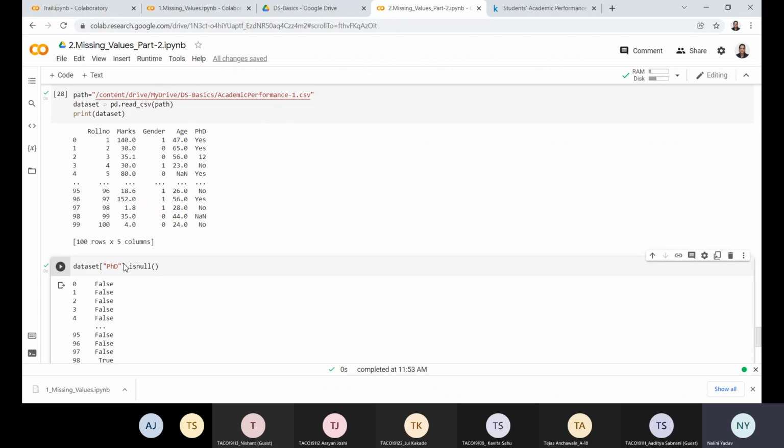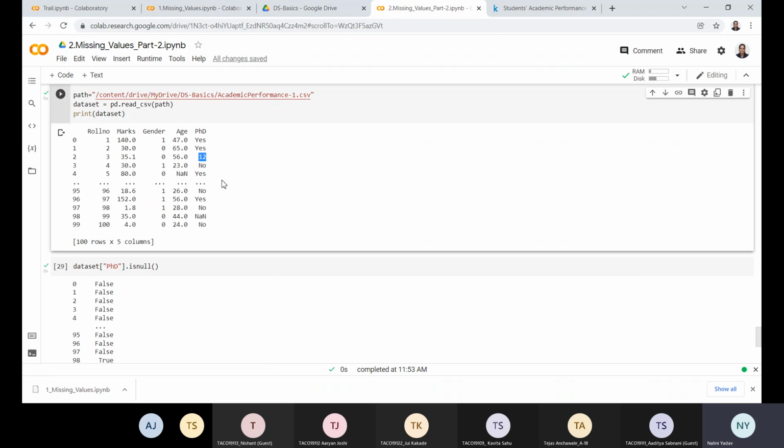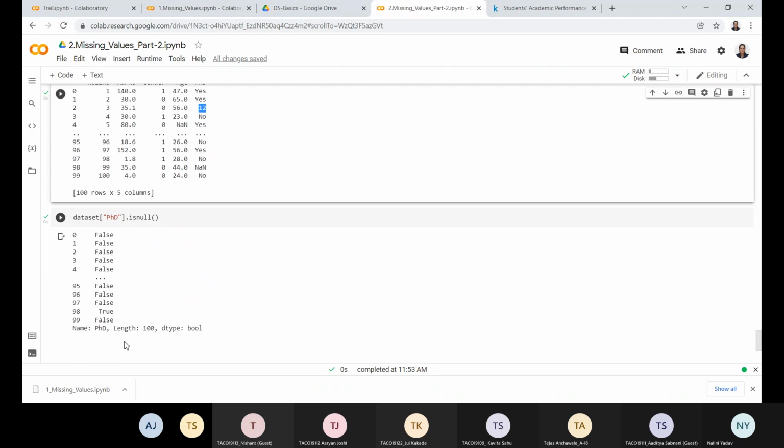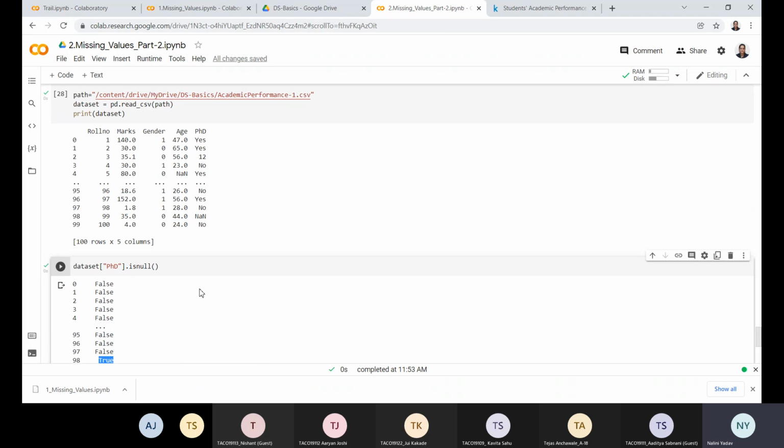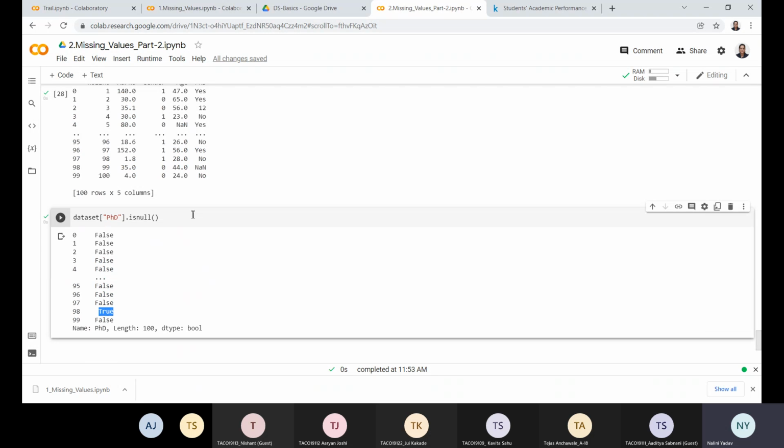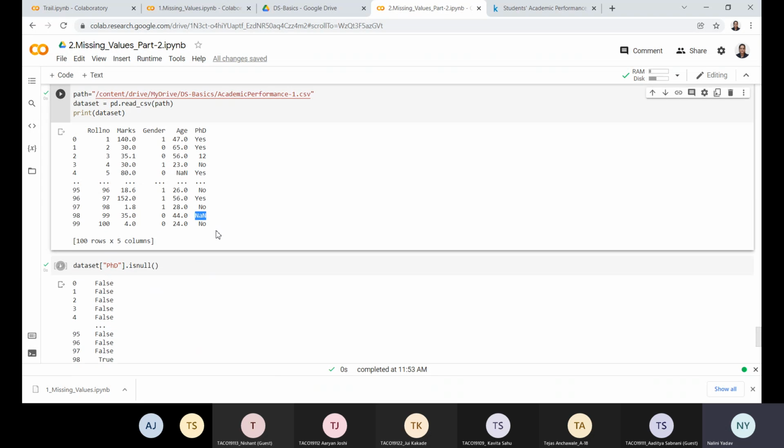See, what has come here? Only false has come here, because it says that it is not null, correct? It says that it is not null, and instead true has come. So this is not handled as a null value, correct? So we have to treat this separately. This is what we can call an unexpected value, right? It is an inconsistency in a dataset, right?